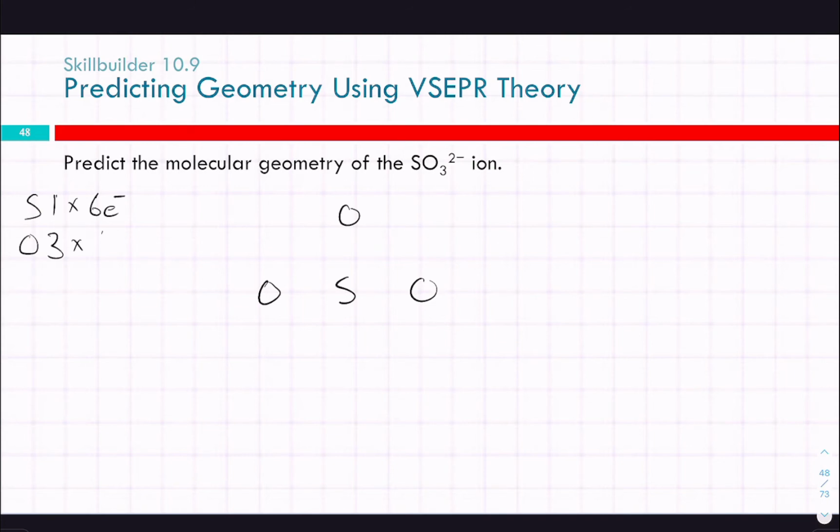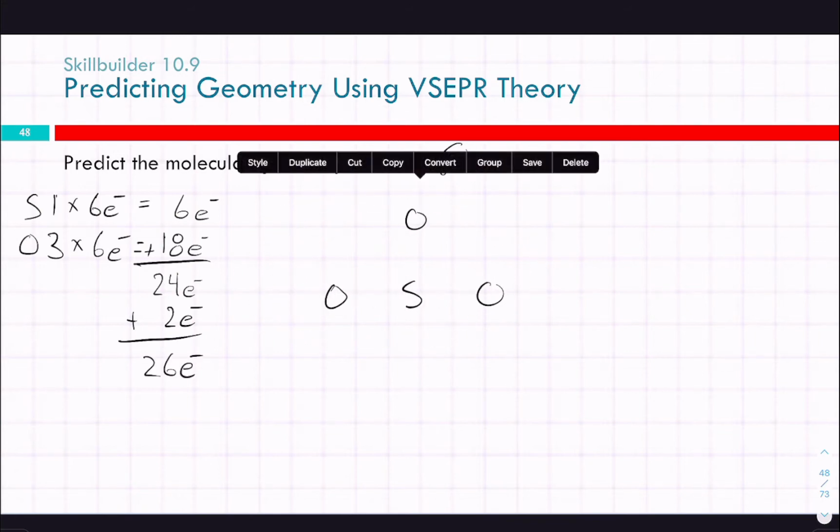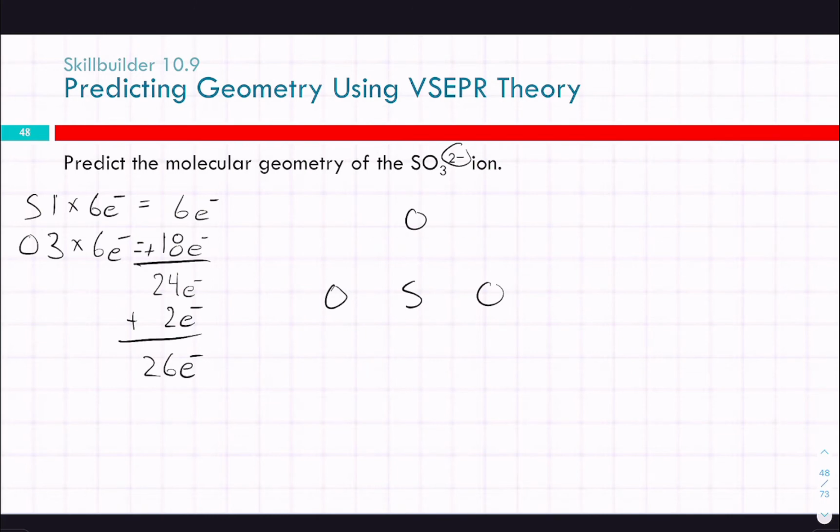So sulfur and oxygen are both in 6A, so they have 6. Column 16. So 24 electrons there. You have to add 2 to that? Yes, thank you. We have to add 2 more because we have a 2- charge. So we'll add another 2 electrons here. Okay. Yep, now we add our bonds. There's just 3 of those, so we'll take off 6 electrons.